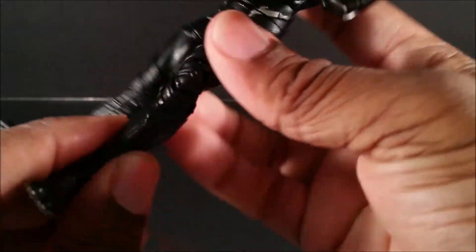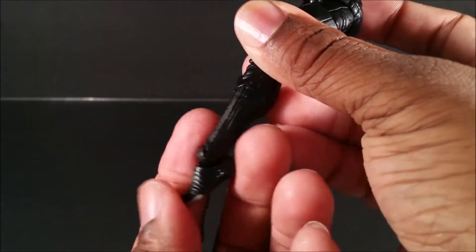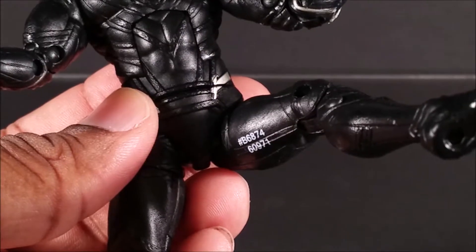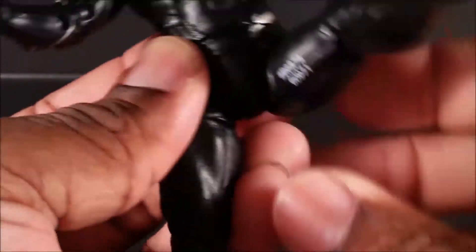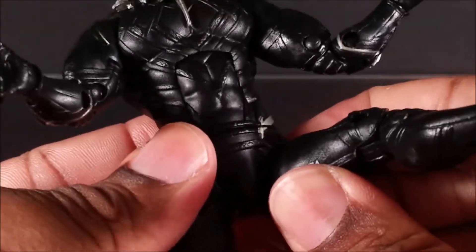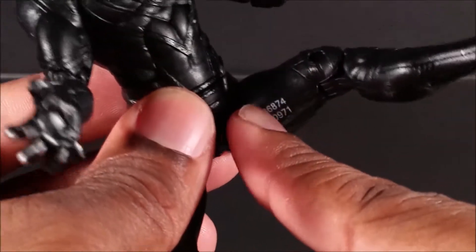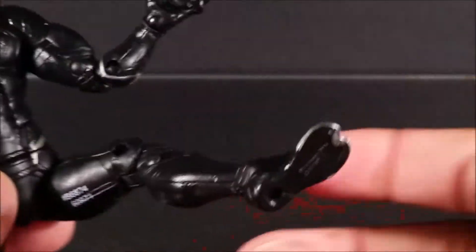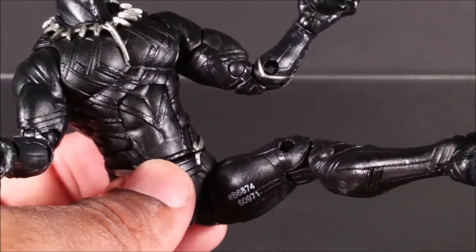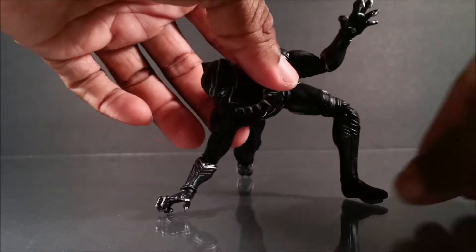The hips don't go out too far, they kick up high enough, then swivel in the thigh. There's no boot cut and ankle pivot that tilts to the side — the feet kick all the way back and forward a lot. One piece of articulation I struggled with: his hips are made of hard plastic, not the soft pliable plastic typically used for Marvel Legends. I was able to finagle his leg up a little higher, but his thigh muscles are so big you can't rotate it, which limits posability.